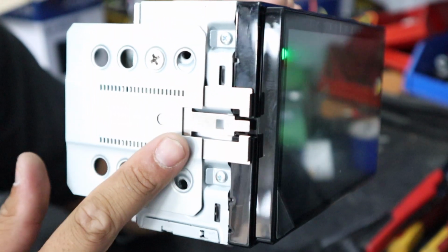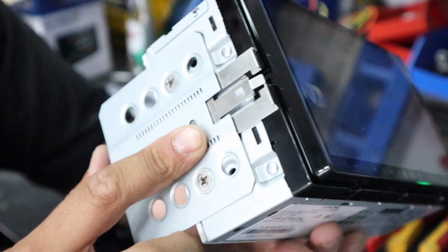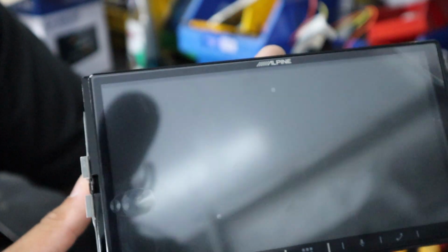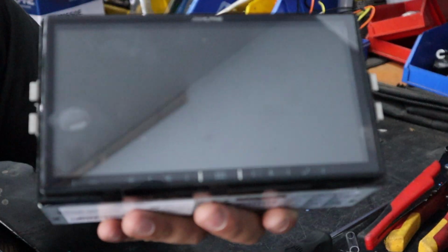Now I'm mounting this on experience, okay, it's a guesstimate. So if this is wrong, you can move the unit backwards or forwards. What we do is slide that into the cage, once the cage is mounted, put the ring panel on, and if it sits perfect, awesome. If it doesn't, we'll work that out later.